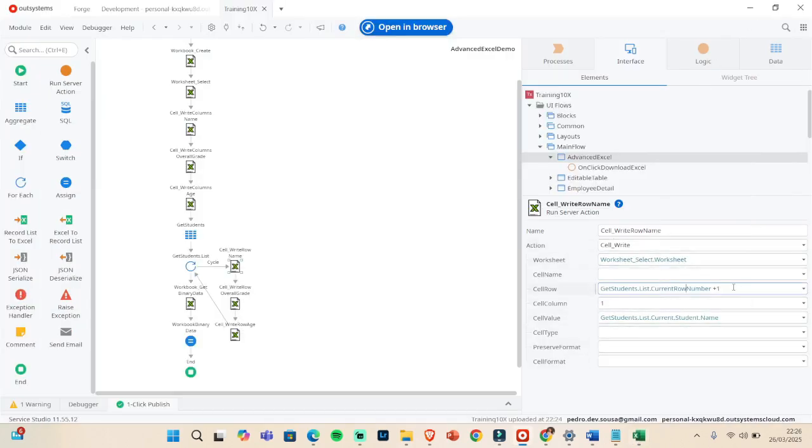So we need to change this. So instead of using 1, here we're going to change to 2, here we're going to change to 3, and here we're going to change to 4.